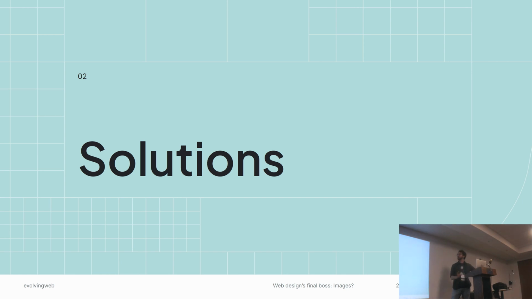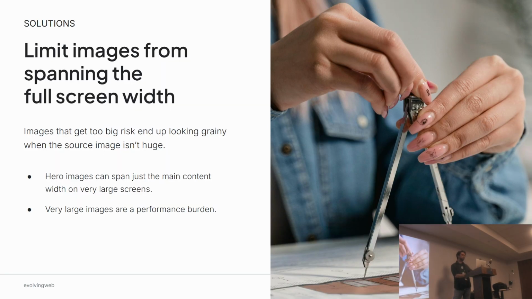Okay, so what are some actual solutions to these modern day magazine-style websites with all their bits and pieces? One really good solution is just to limit the images from being full width, right? We don't want them to be the full width of the screen. What about we limit them to like 1400 pixels wide and no more than that? And on a really wide screen, it's just blank space, just white space on the left and right.